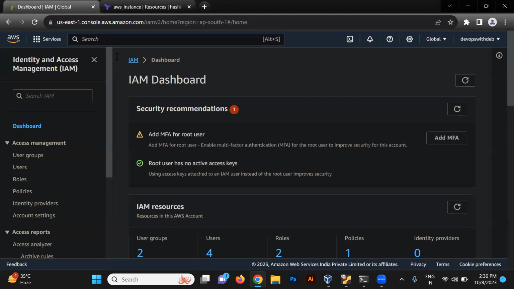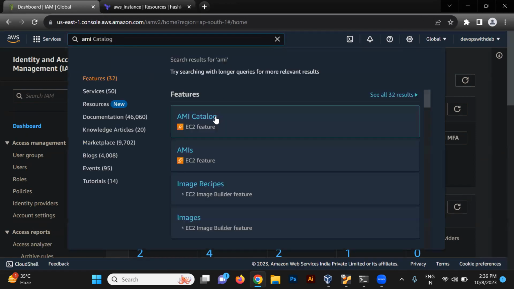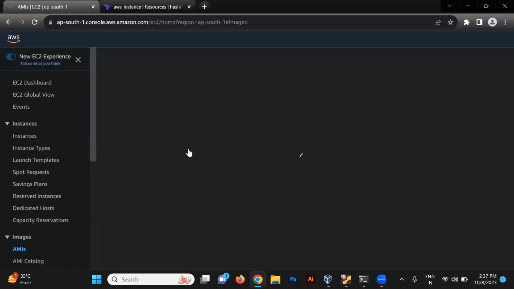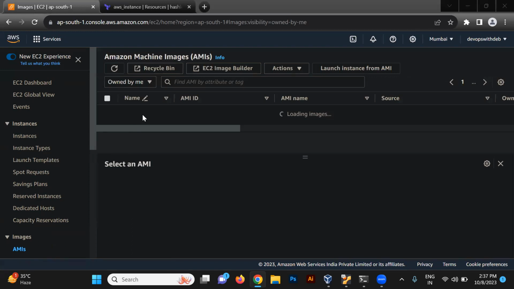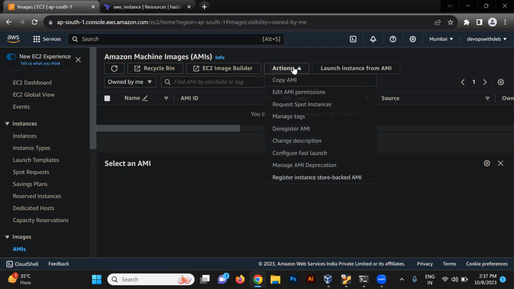We need our own AMI only. Maybe pre-owned AMIs would not be there. I don't think an AMI would be there. So we would be launching a new instance from an AMI. No issues if there is no AMI.